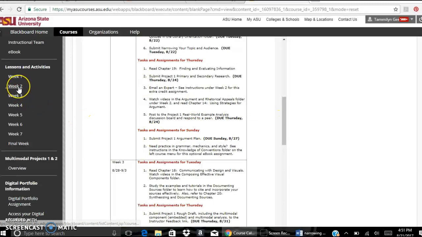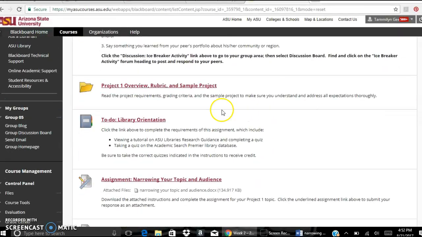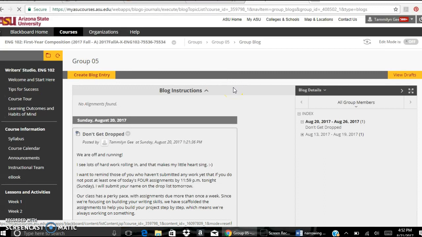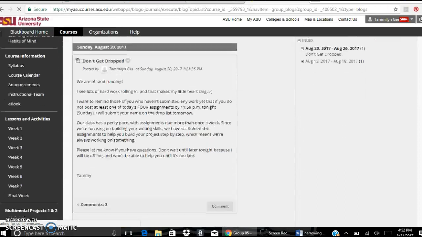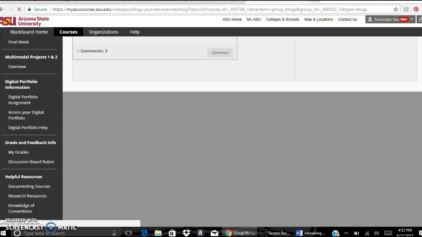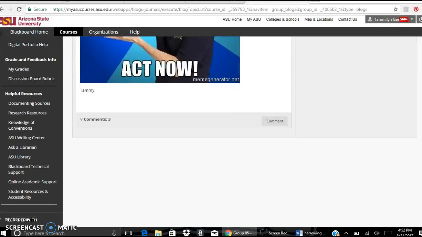So just a reminder that we have these weekly folders. The week 2 folder has all of these things in it with links, right? So you just click on each one of these, get the information that you need. We also have our group blog. Most of the emails that I'm sending you, I'm also copying to the blog so that they're here in case you are a person who deletes your emails. I am an email hoarder, so I can always find the emails that I've sent, but sometimes it means going through tons of them. I'm sorry for the memes. I like memes. I think they're fun. Don't you think they're fun?